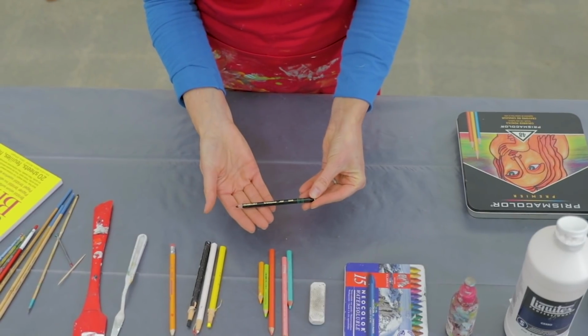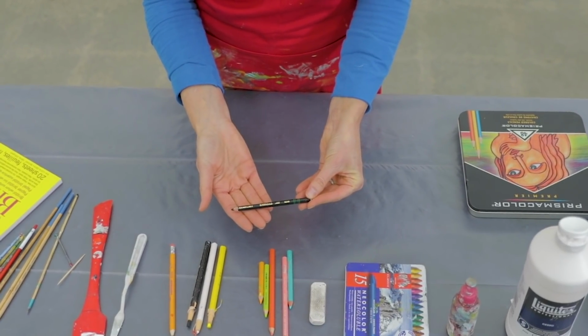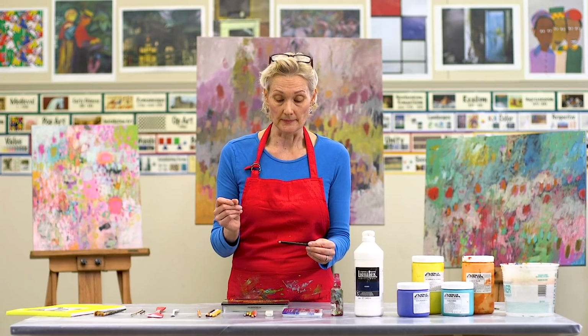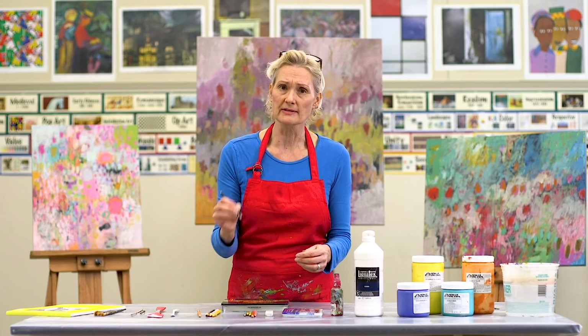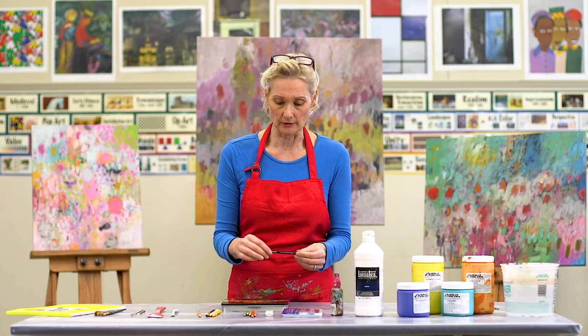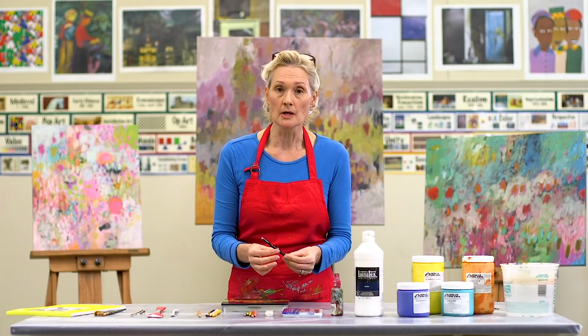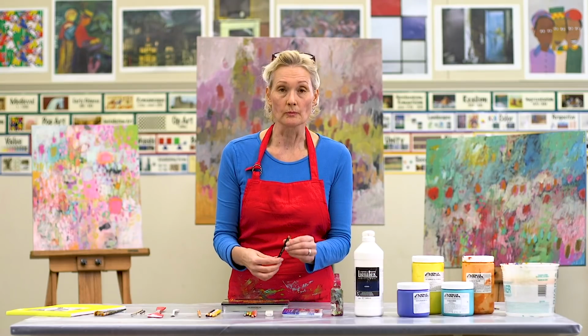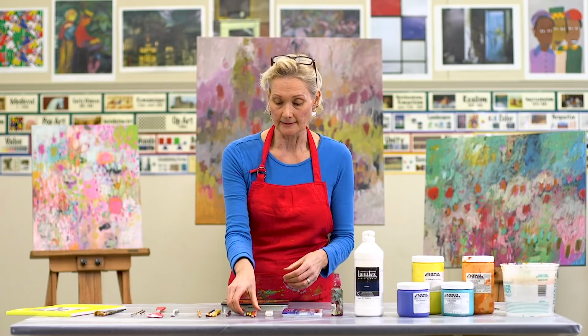Next, we've got a Stabilo pencil. Stabilo pencil is great for mark making when you want to add some water to it or even some paint to it to kind of dilute it a little bit. It is water soluble, so that means that it is not permanent. And today we'll be using it, and I'll show you what that looks like.